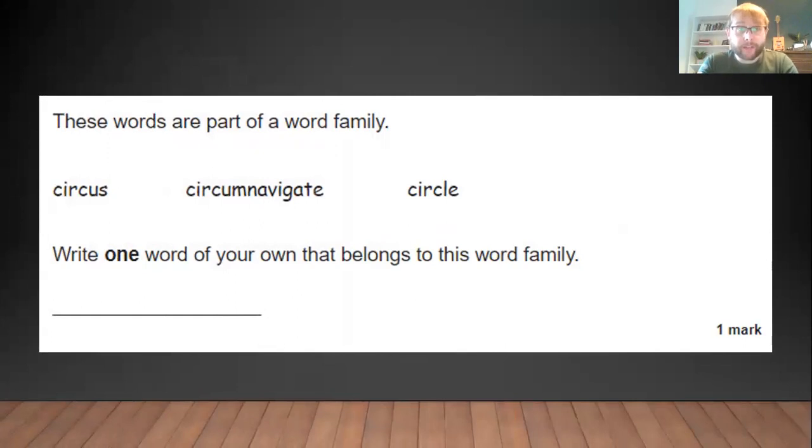Okay, in the second part of our starter, these are parts of what we call a word family. Word families contain a certain part of the word that has a meaning that links all of those words. So, for example, the word spect, S-P-E-C-T, can be spectacles, spectator, a spectacle, or inspector. Now, these are all things to do with sight and looking.